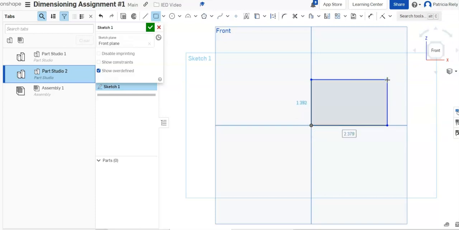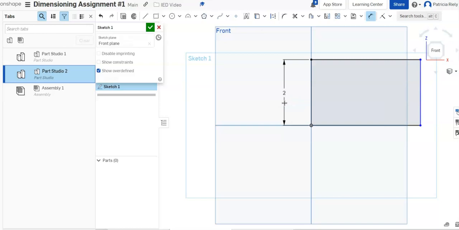So I'm going to write in my dimension there. It's going to be 4 across the bottom rather. And then I'm going to escape out of the tool. Escape. Okay, if it doesn't let you escape, unclick it. I have to dimension this top. So let me get my dimensions on here. That's going to be 2. And let me just make sure that this was indeed 4. Oh, so let me make that 4. Okay, so now I have my nice little rectangle.